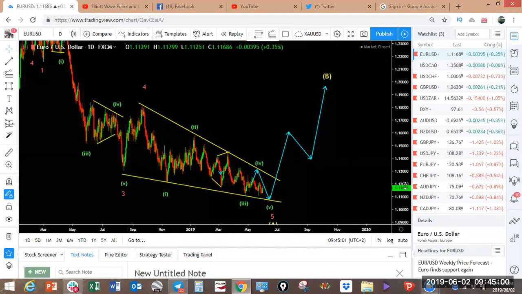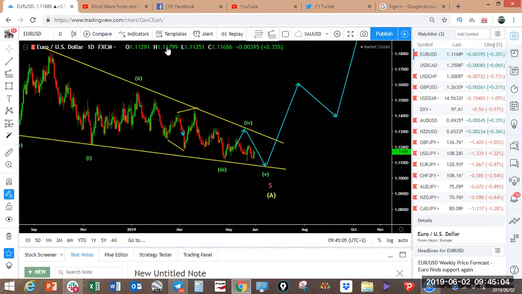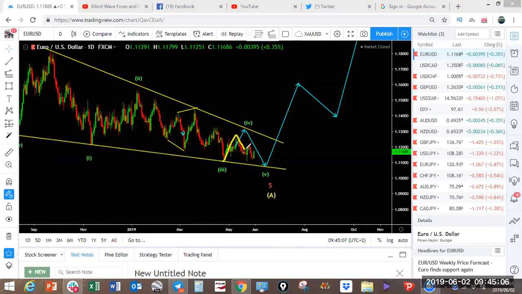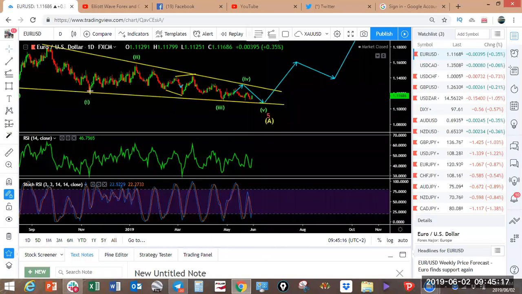I'm going to go to the 4 hour now in a bit. Looking for this one to be a wave 4. But if you're wrong with the count here, you don't want to miss the buy setups. Every time you get a buy setup here on the euro, you need to take it. Because you also have divergence that has been happening from here.